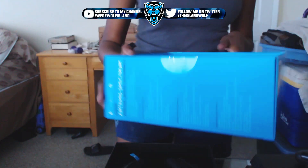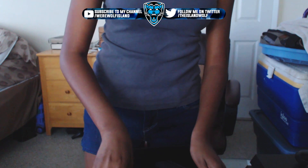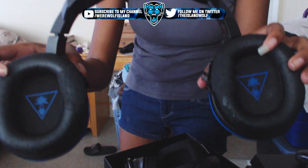It's so weird not having a headset — I can't even play my game without one. Yo, this box is legit. These things feel kind of sturdy, but they're actually a lot lighter than my Turtle Beaches. Compared to my Turtle Beaches, these are really really light — it looks like someone ate my headset! But yeah, these things look sick.